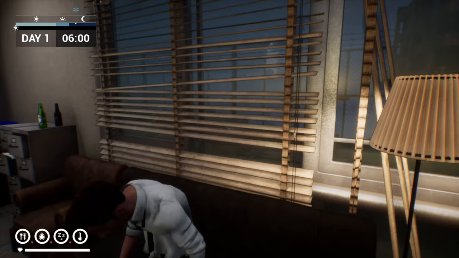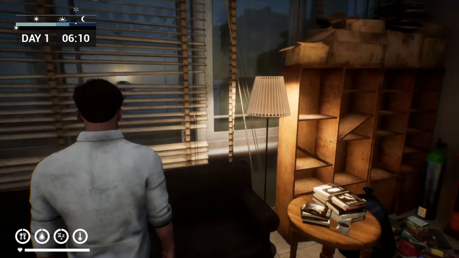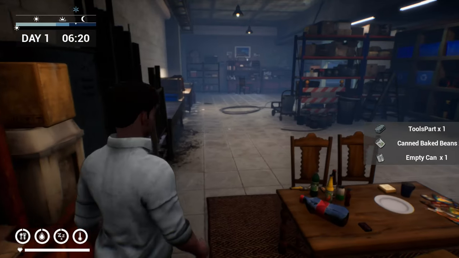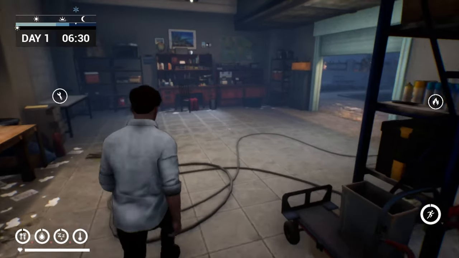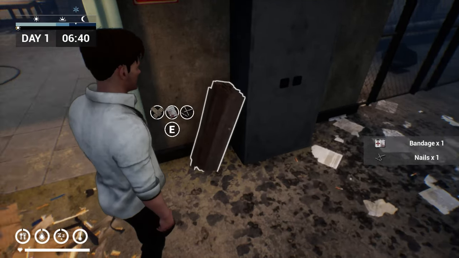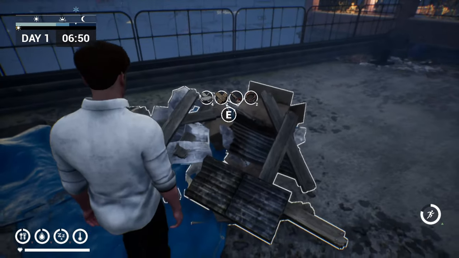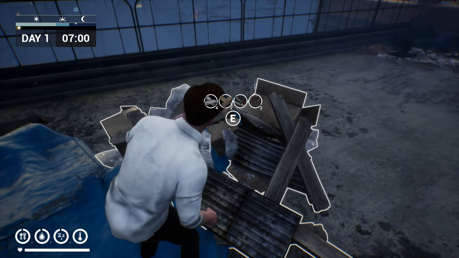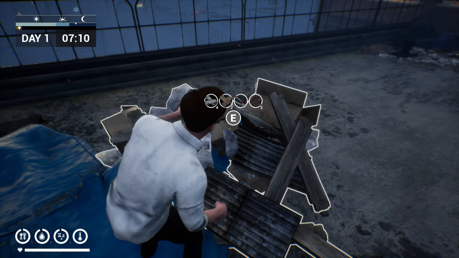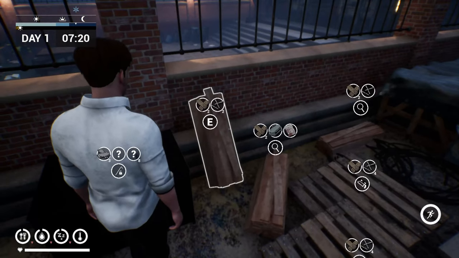Okay, it's day one, 6 a.m. We woke up on the 40th floor, and there's a haze around everything. We want to get as much stuff as we can, pretty much as quickly as we can. Anything with the magnifying glass by it is something that you can just search through and pick up. If it's got a little crowbar, you need that, and there's a saw needed.